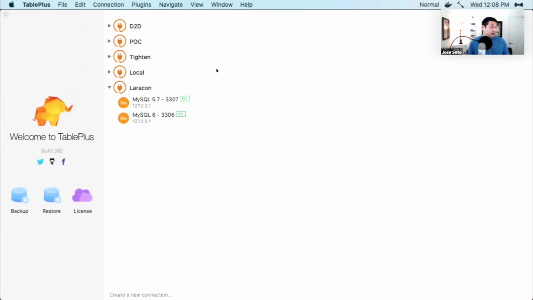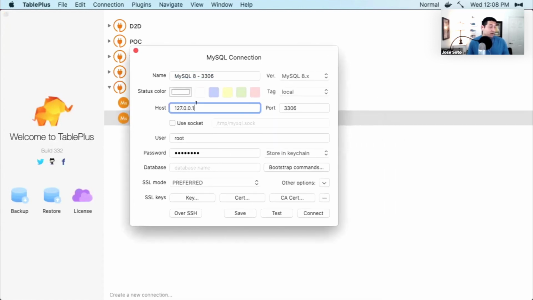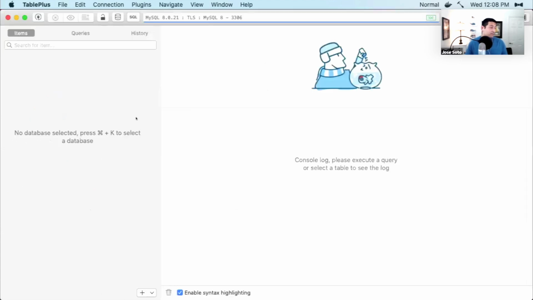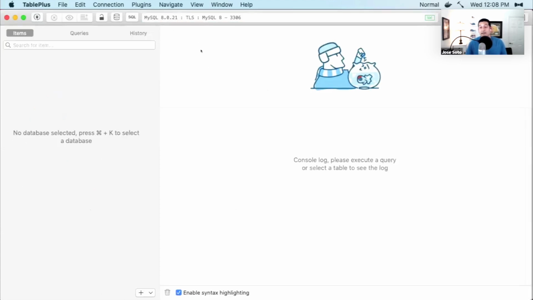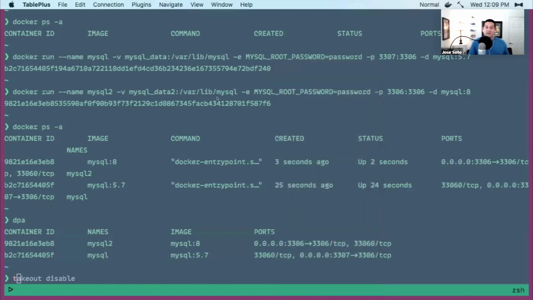So now I'm going to create a new workspace, connect to MySQL 8. Again, let's look at this configuration. localhost 3306, root, password. It's looking like it's working. Let's connect to it. And you can see right here up top, MySQL 8. So right now on my machine, I have two different versions of MySQL running, 5.7 and 8, running at the exact same time, just using different ports so that we don't have any conflicts. And all of the data that's being saved into those databases is being stored on a local volume on my machine, something that's not going to go away when I just bring down my containers.